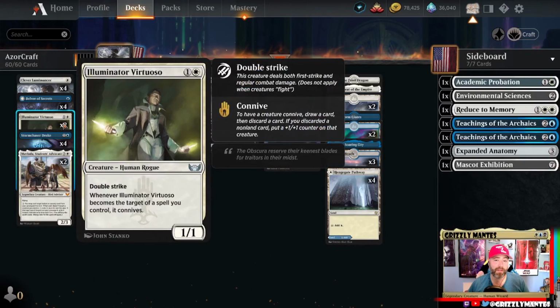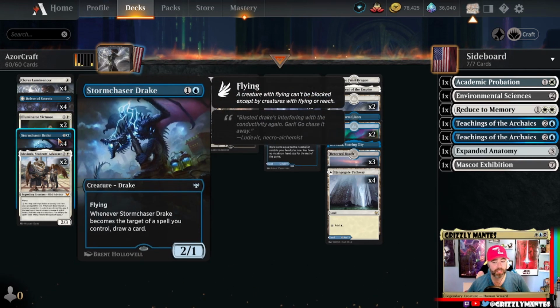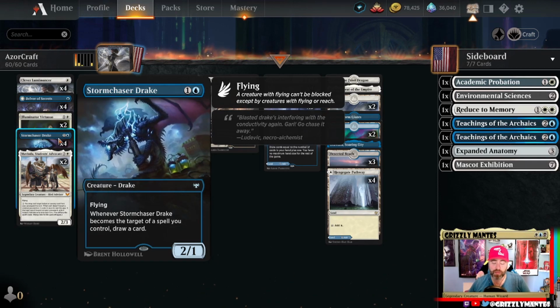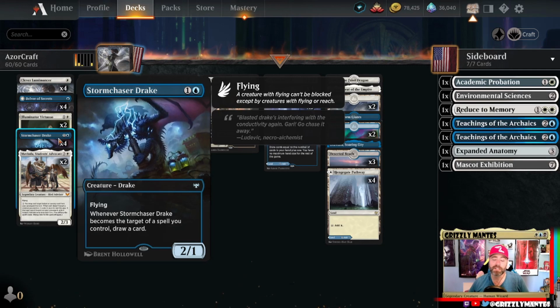It is fabulous. He is, however, very fragile. Double Strike is great, but without something like Trample or Unblockability, it just loses a little bit of its punch. So he's a 2 of right now. It may increase as we test, but for now it's good. Storm Tracer Drake, 2/1 flying for 2. Whenever it becomes the target of a spell you control, draw a card. Just a way for us to recoup our card advantage, not to mention flying is pretty darn good.